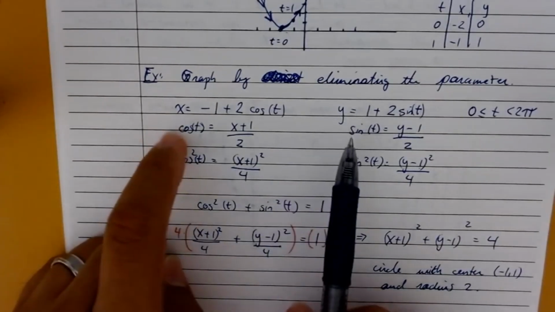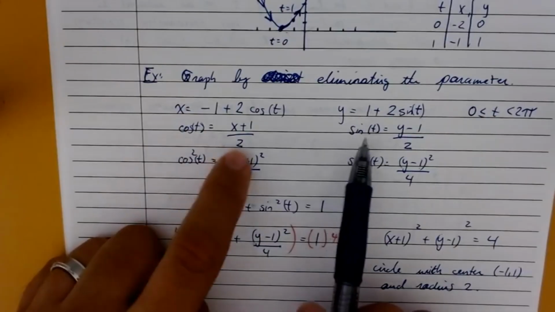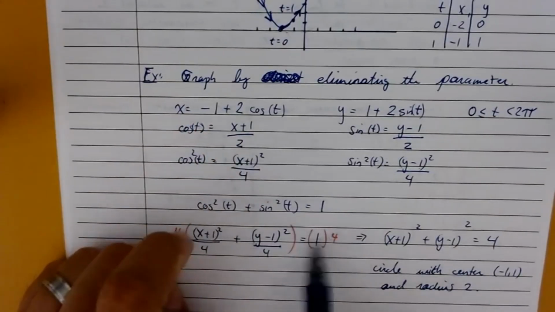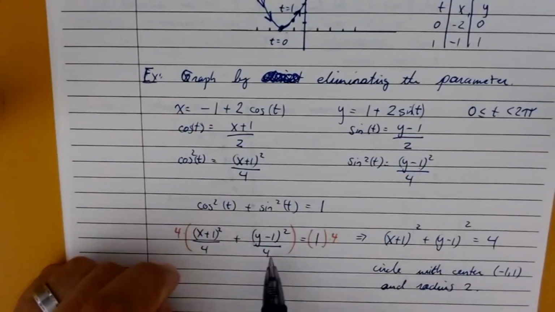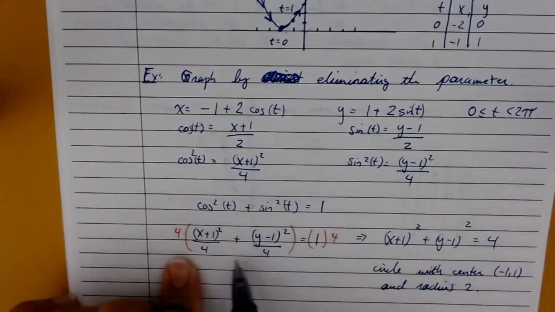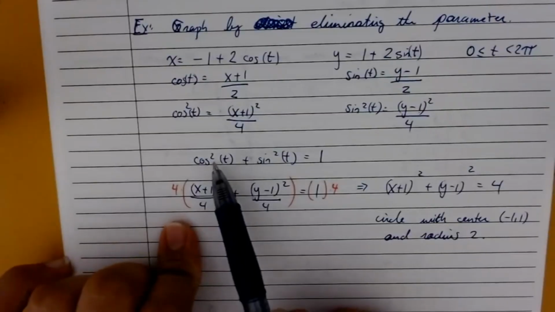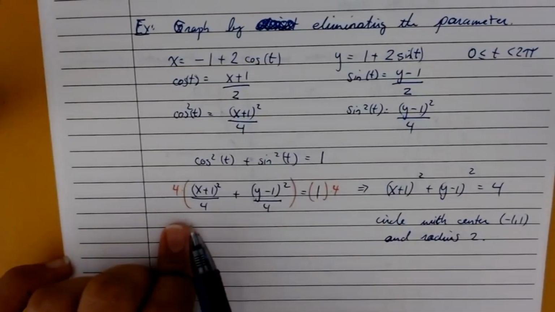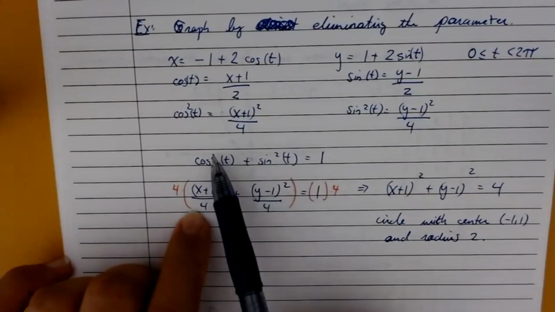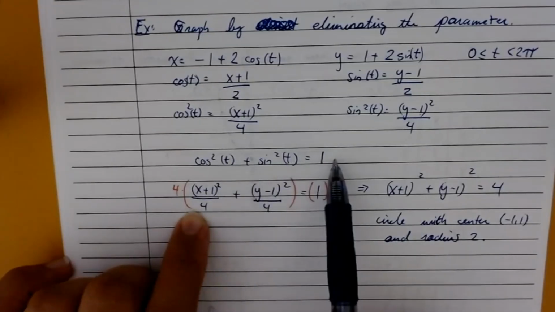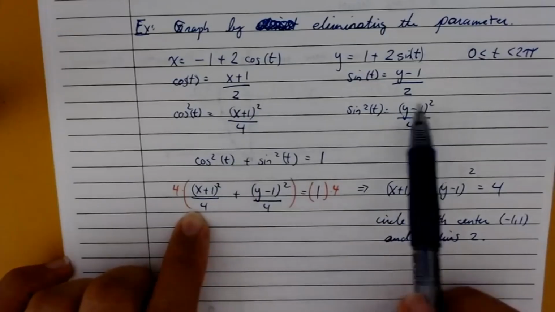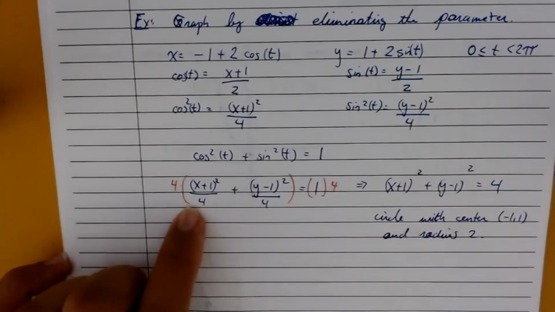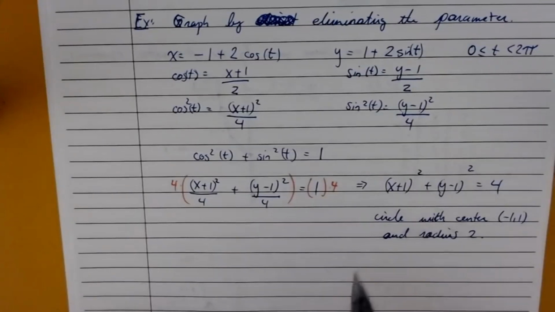Instead of having to deal with the sine of the arc cosine of whatever and simplifying, by remembering a Pythagorean identity, we can forego all of that and simply end up with direct substitution without having to deal with the trig functions or the arc functions. If cosine squared of t plus sine squared of t is equal to 1, then these can be directly substituted in, and you end up with this. But now that we know how to graph, it's a circle of radius 2 that has a center of (-1, 1).